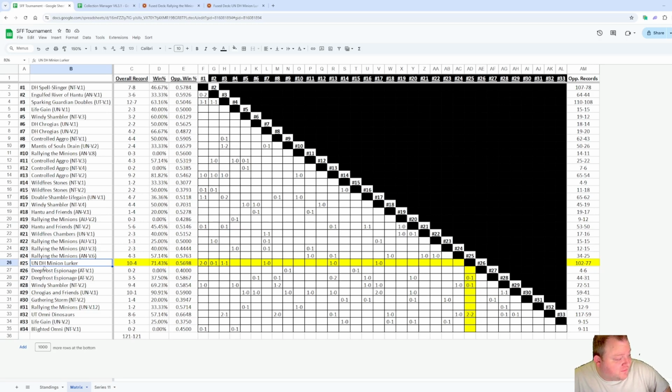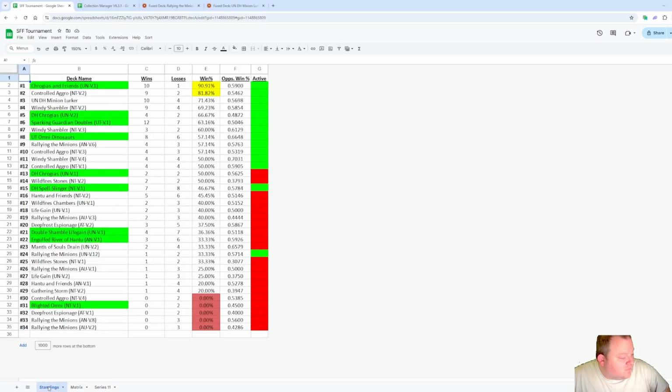For example, this deck right here, its opponent's win percentage is 56.98, basically 56%, 57%. Let me show you a different view. So I have a standings page, and this shows, and hopefully this is coming out, I hope it's coming in good so I don't have to re-record this or anything, but the green decks are all ones I have made in physical. All my decks I try to use are typically physical.